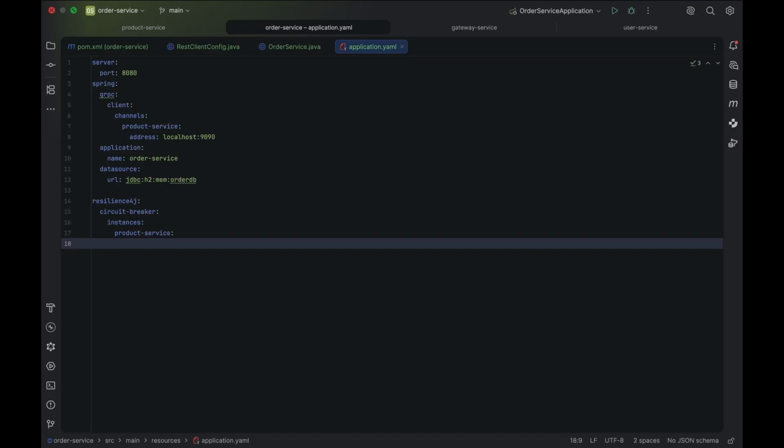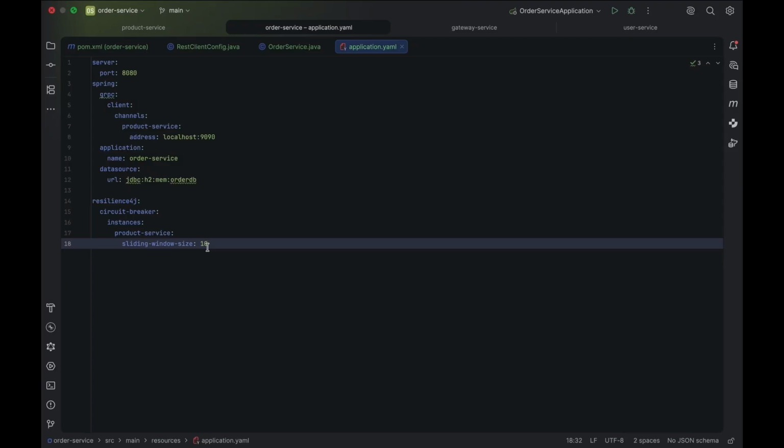So the first of all is the sliding window size. Sliding window size, and we'll set it to 10. So the sliding window size is the window of calls that the breaker will work from. It will take the last 10 calls, the last 10 requests that we have performed with the product service. Let's say we have 100 requests. It won't take all of those 100 requests.